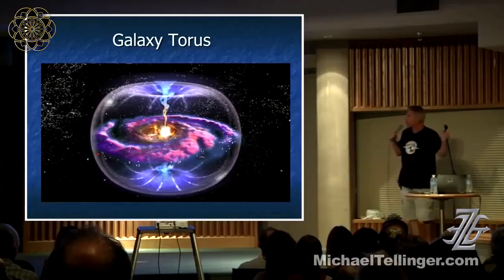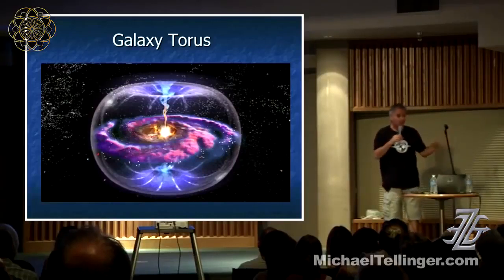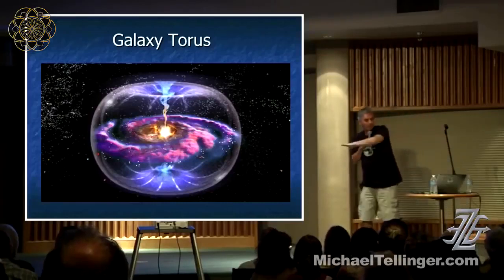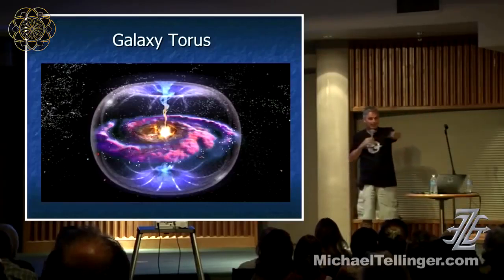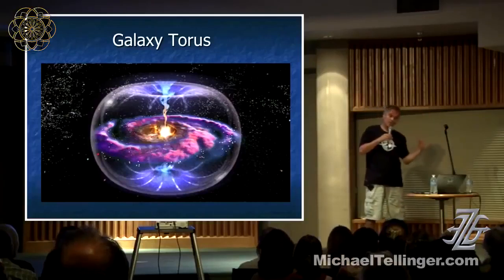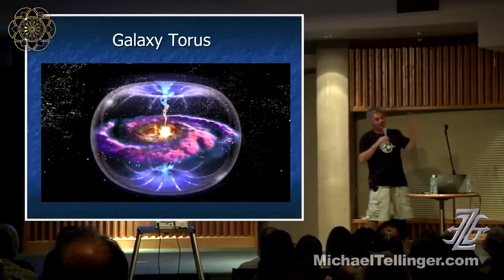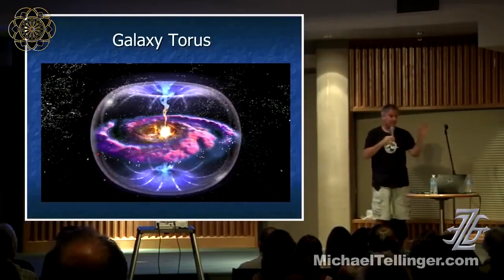The many, many galaxies that we've been shown photographs of are all toroidal-shaped galaxies, with the matter all spewing out at the galactic equator. We're even told that we are crossing the galactic equator because our solar system does this. And we cross the galactic equator. I no longer believe that, but in any case.